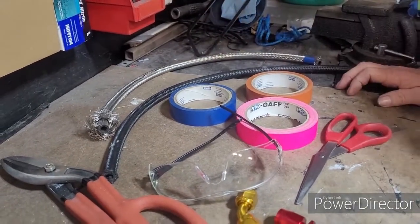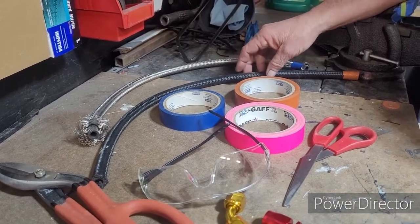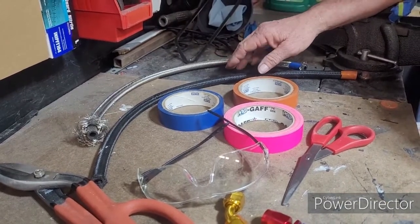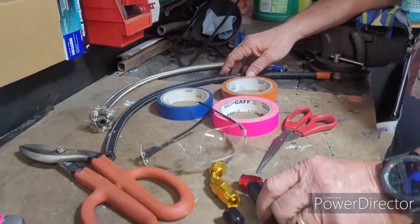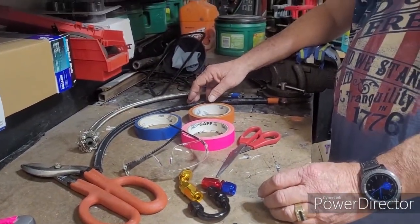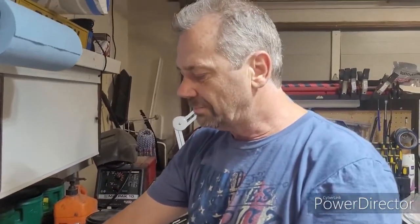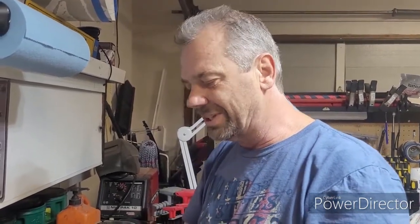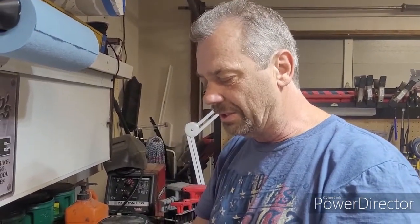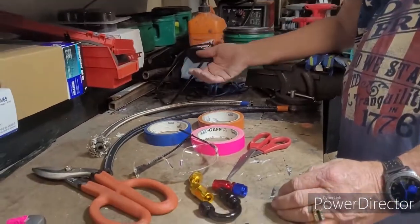Something to remember. If you're going to buy AN fittings, use AN size hoses. 6 AN is a 3/8, same as a 3/8 tubing or 3/8 hose. Don't buy the 3/8 hose. Buy AN. The reason why is because the fractional hoses are a little bit bigger and make it tighter to go in, and becomes more problematic. So stick with actual hoses that are same as AN.